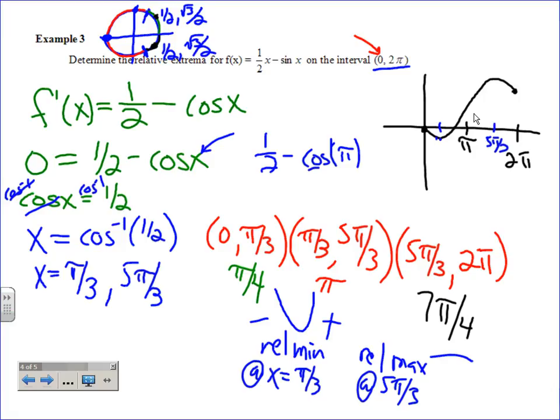Unless I say, here's an interval, I'll give you something simple and say, find out the absolutes and something like that. But remember, when I give you an interval, what's the places people normally forget to check? They find all the critical values. Where do they forget to check? Endpoints. Okay, because if you have, this isn't this problem, but you could have a very simple graph that does something like that. Well, there's your absolute max. Where's your absolute min? At an endpoint, right? So don't forget to check them. Because they could be absolutes if you have endpoints. If I ask you for the whole graph, it doesn't matter.